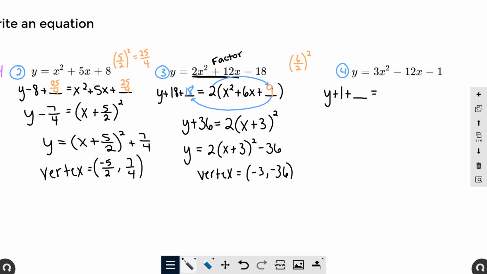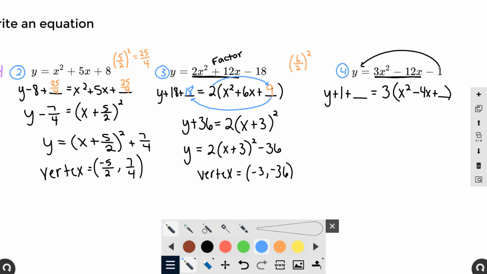Then we are going to factor out the 3, right? We're going to take a 3 out of just these two terms here because that 1 is now moved over there. Okay, so if I factor out 3, I'm left with... and then put your plus blank. So now we're going to complete the square.